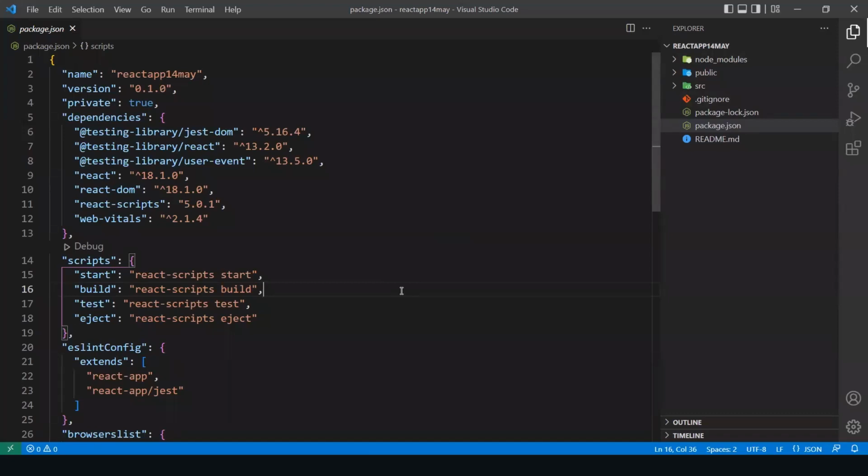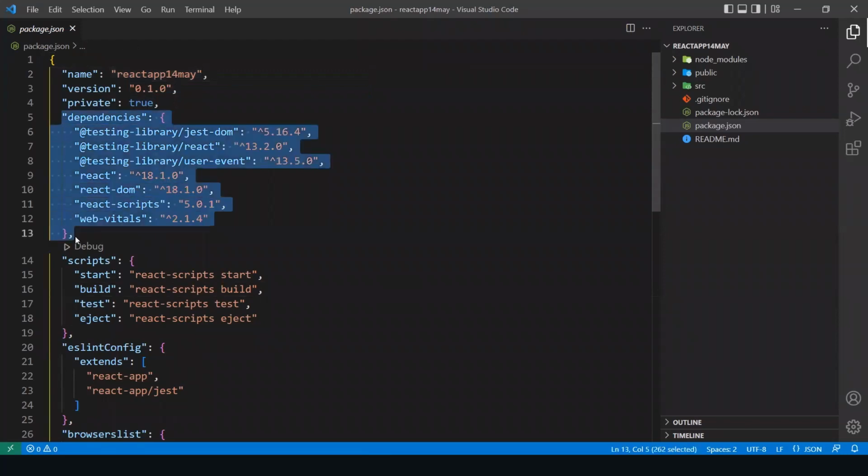To play with the node modules, to download and upgrade them, we need this package.json file. In the package.json file, we define the application name and version number. Then we define the dependencies which our application is using. Mainly we have two types of dependencies, production dependency and dev dependency.